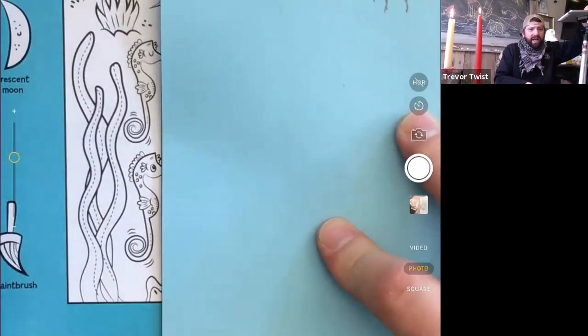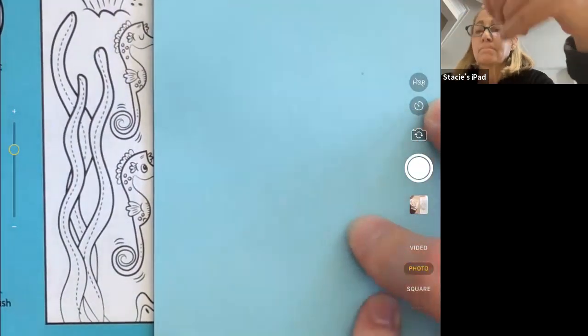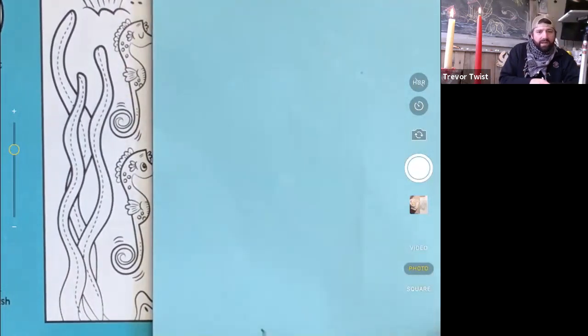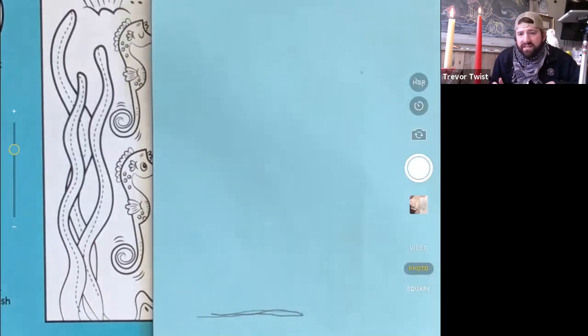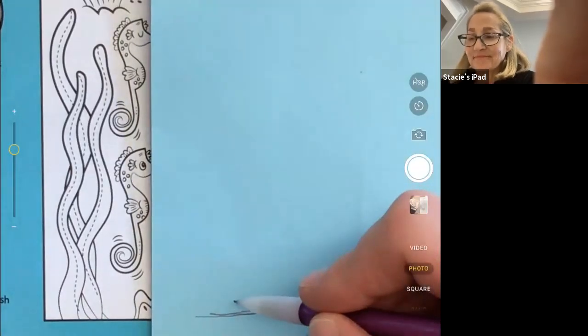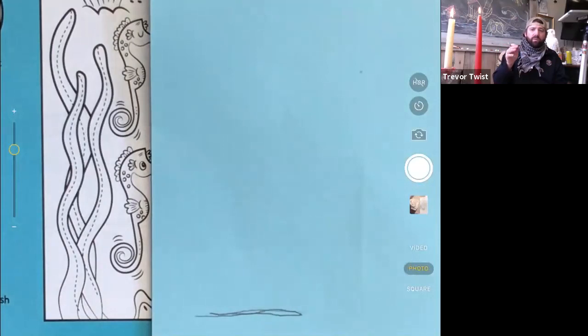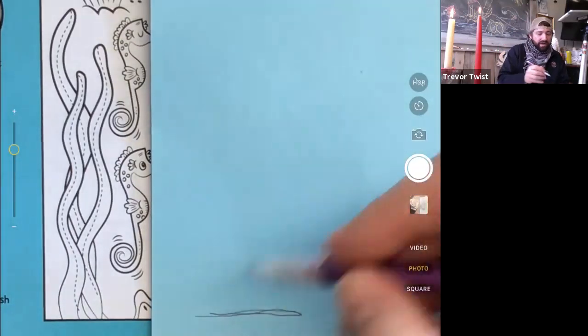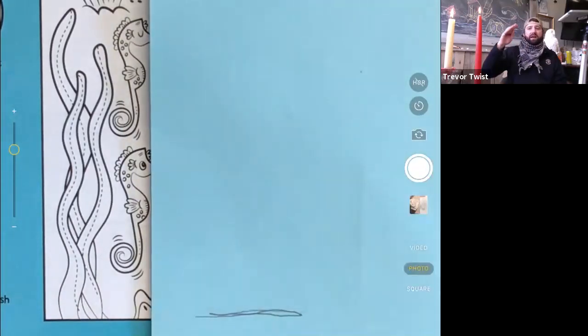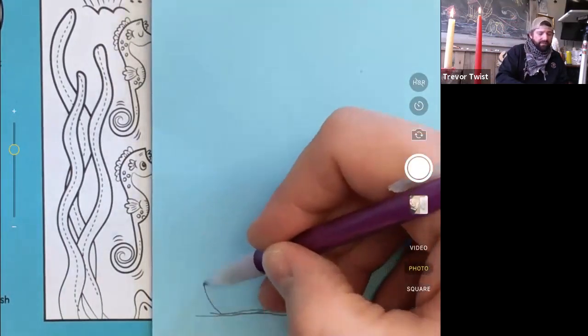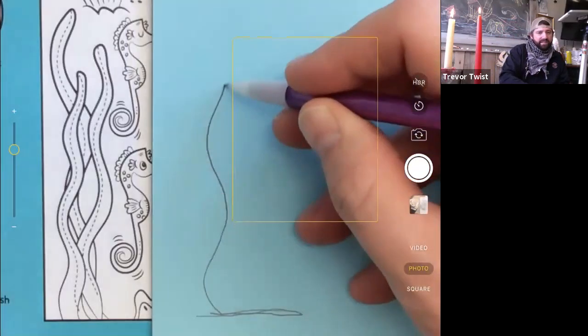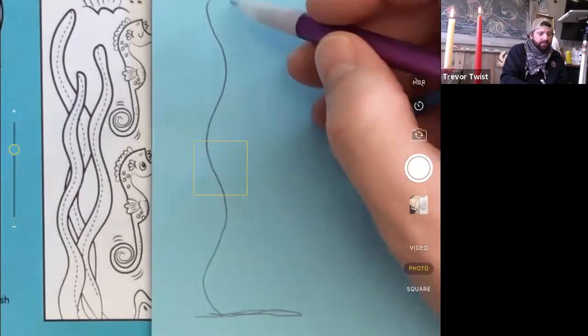Okay, so this is a good one. That's nice, Spencer. And whichever ones you use, you can use them over and over again. So I'm going to start with knowing where the bottom is. And then there are three sets of seaweed. Nice. These do look good. The seaweed generally starts wider, almost like a tree trunk. It starts wider and gets narrower as it goes to the top. But it's supposed to show that it's kind of weightless. Kelp grows in water, so it grows in a weightless type of existence. I may have drawn that even a little too big.